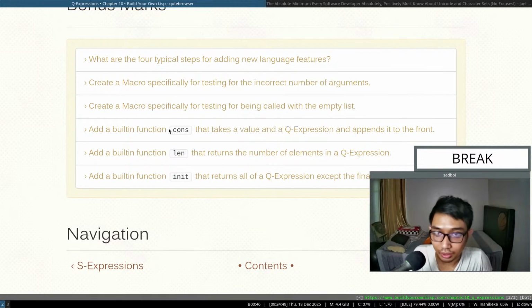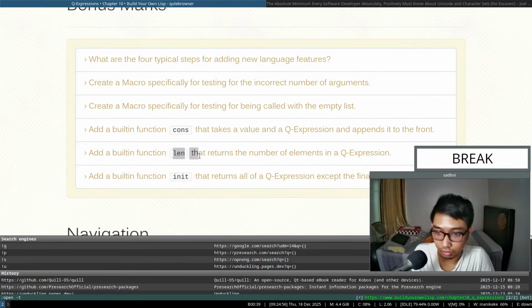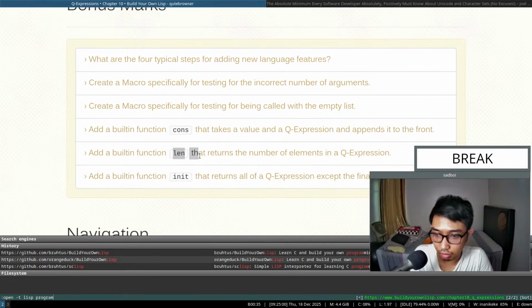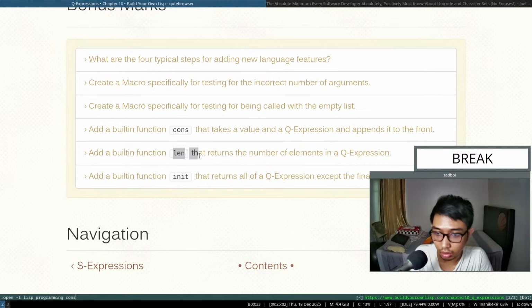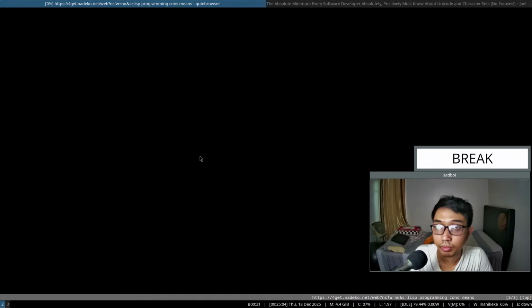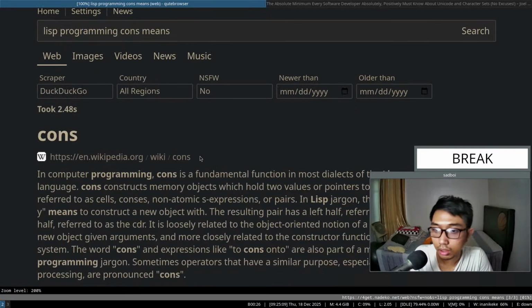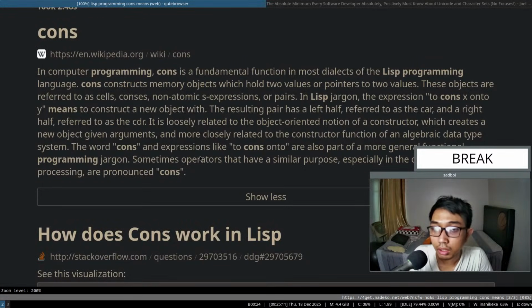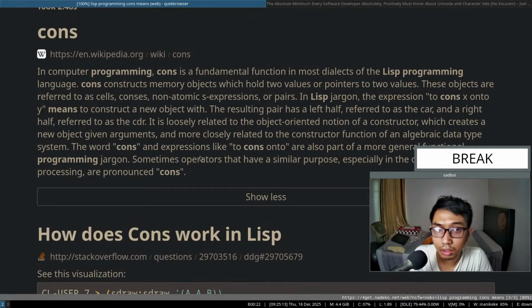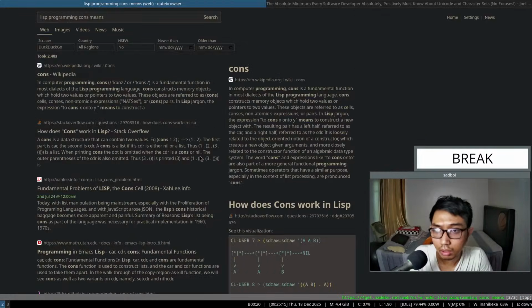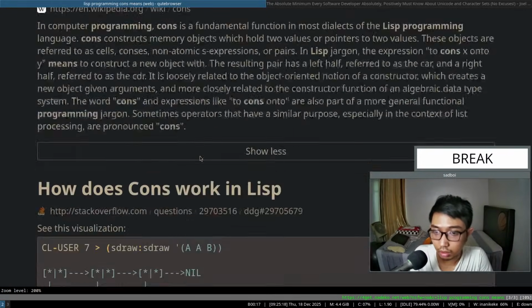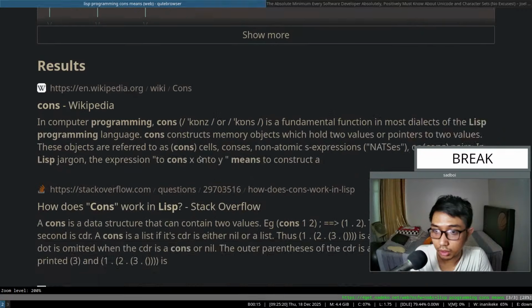My understanding of Lisp is still limited, you know. Well, let's check that out. Lisp programming, cons means... how does cons work in Lisp?